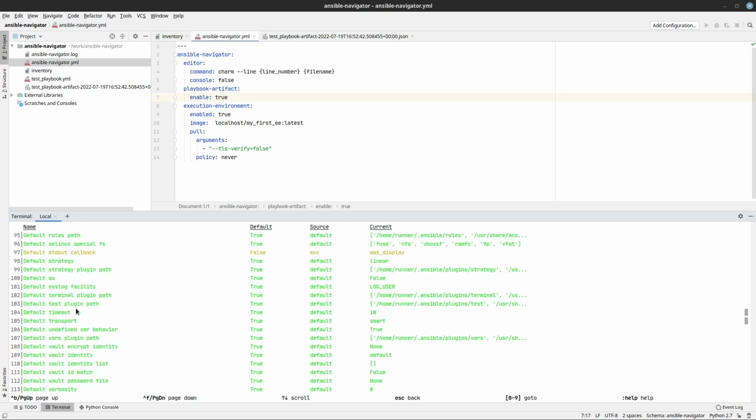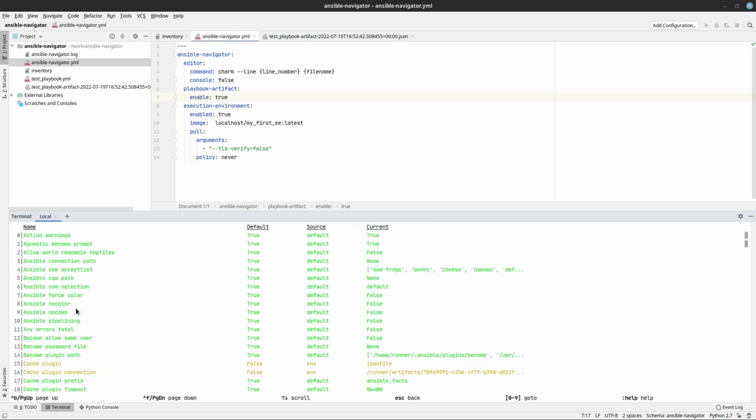There's nothing different. It's just that it is showing you all those configuration options of Ansible CFG in a very nice, text-based format. You can go and look at any of those values.